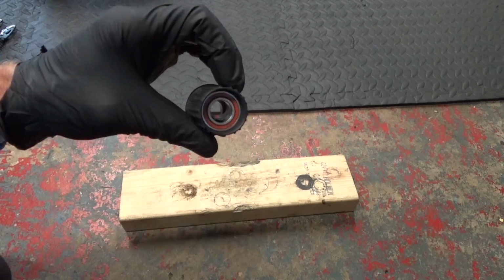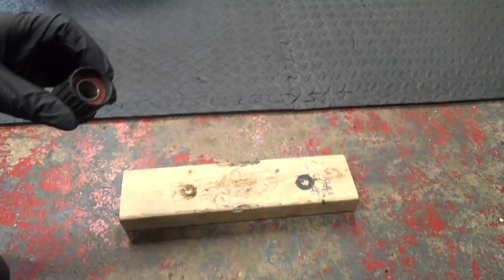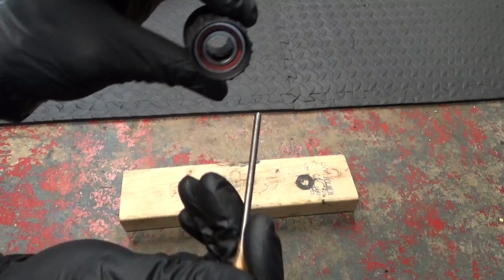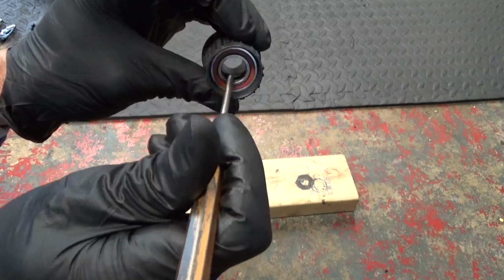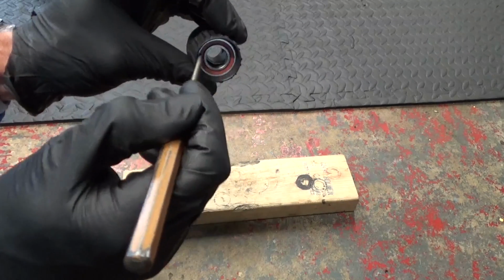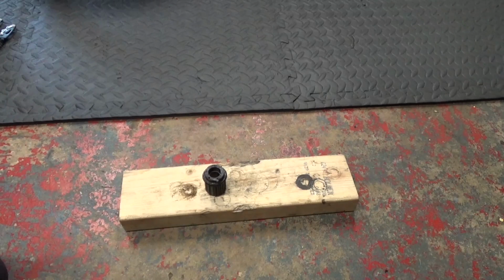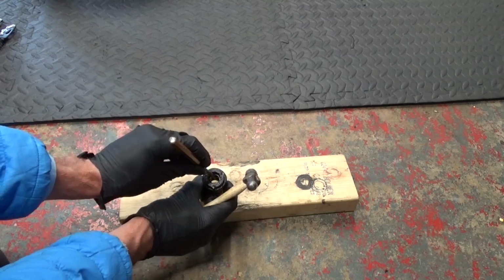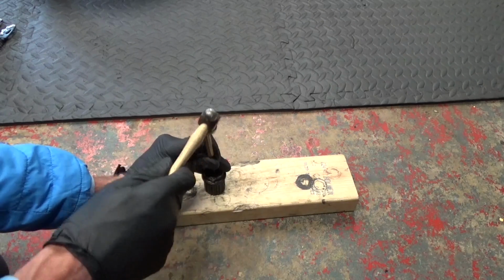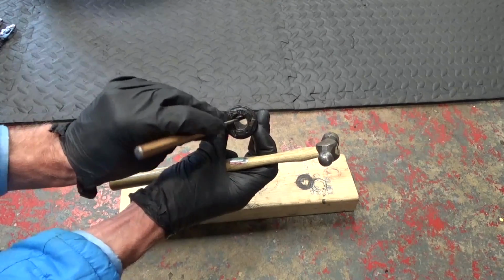When it comes to removing the bearings, there's a spacer between the two bearings down inside. So what you've got to do is just offset that collar to one side, by moving it over. Then we'll get this bearing out first, where the lock ring is. If you place it down like that on a block of wood, because you've offset the collar, you can see down inside you'll be hitting on the inner race of the bearing down in there. So if you just hold that in position and give it a few taps like that, the collar will go completely loose inside then. So it's just falling around inside there.